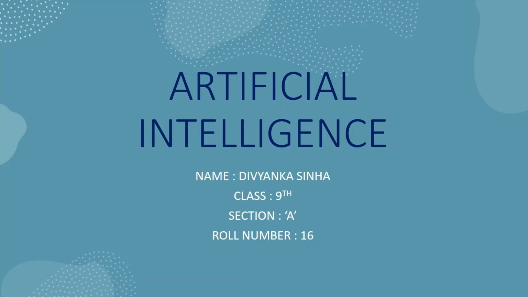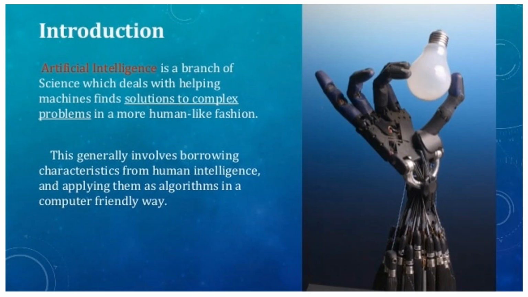Today we are going to learn about artificial intelligence. So what is artificial intelligence basically? I will give you some ideas about that. When you think of Siri, Alexa, Google Assistants, chatbots, what are all these things? These are examples of artificial intelligence. So now let us learn a broad term of artificial intelligence. Let us learn about the introduction of artificial intelligence. So what is basically artificial intelligence?